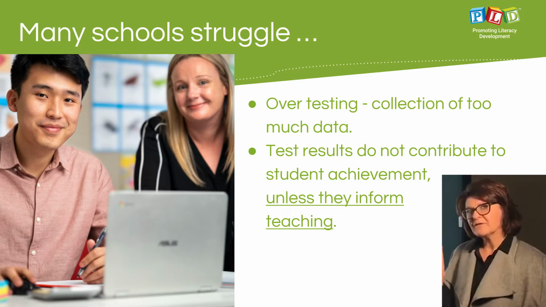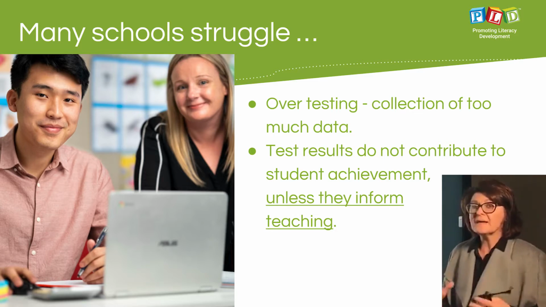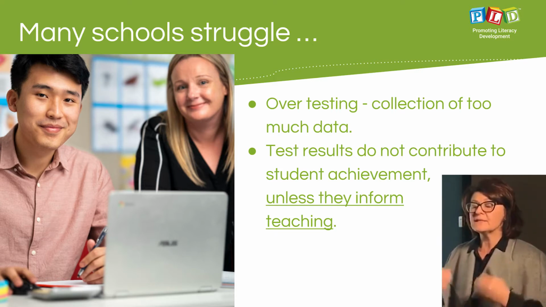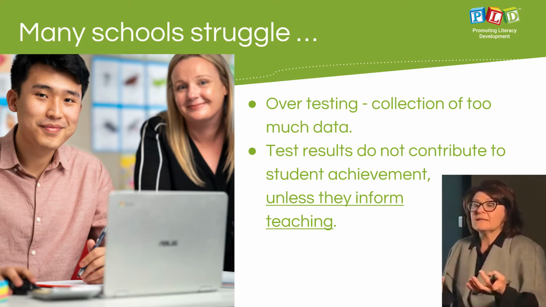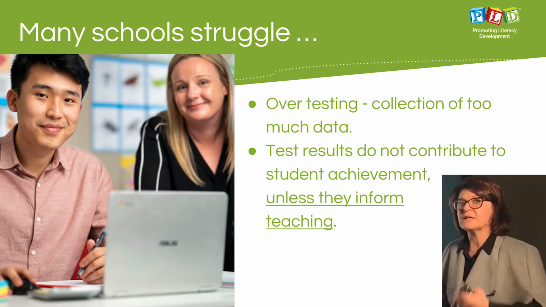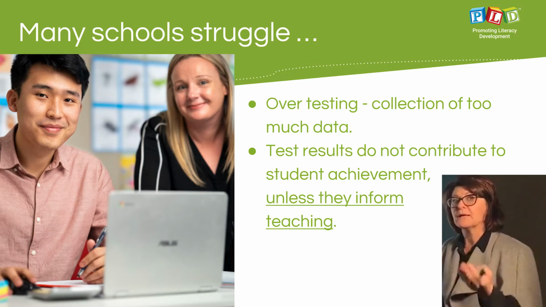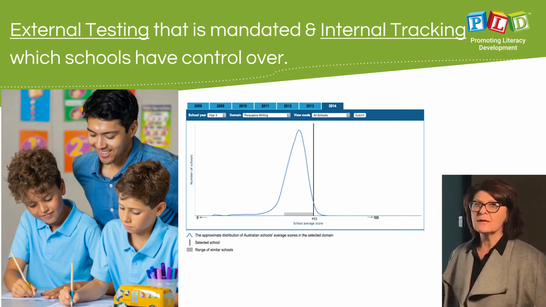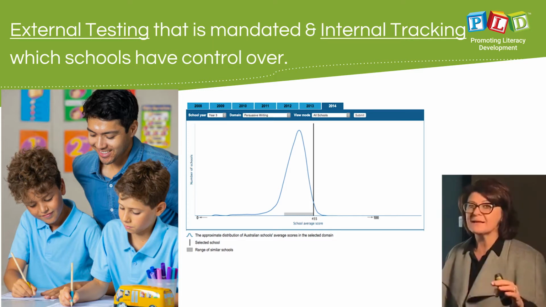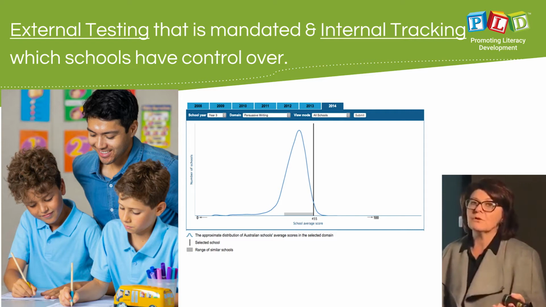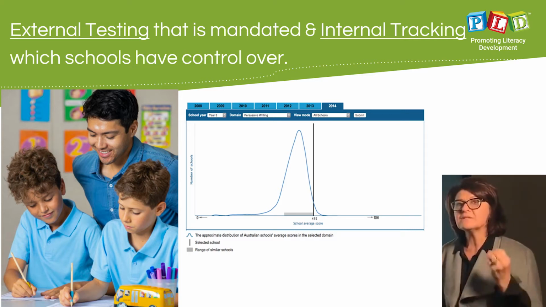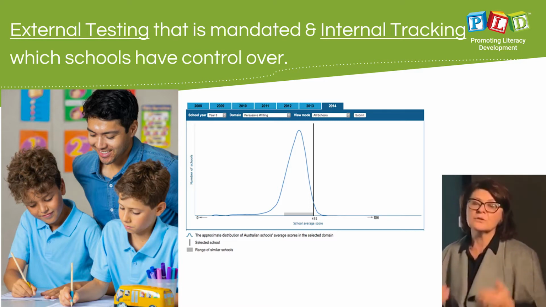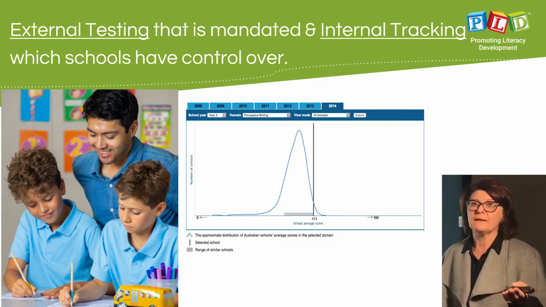What we need to keep in mind from the outset here is collecting data in itself doesn't do anything to improve literacy levels. It's only when the data that is collected then impacts the teaching and the instruction that is going on in those classrooms. We need to balance. There is external testing that needs to happen. This is mandated testing that we have no control over in schools. But then there's internal screening. And that internal screening, schools do have control over, and we need to get that balance right.